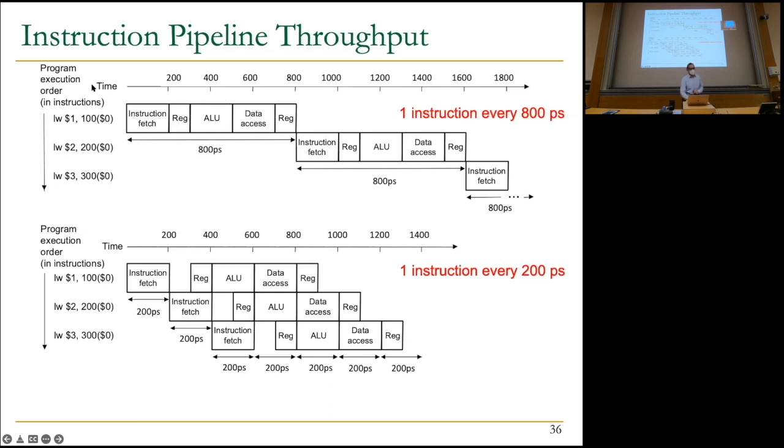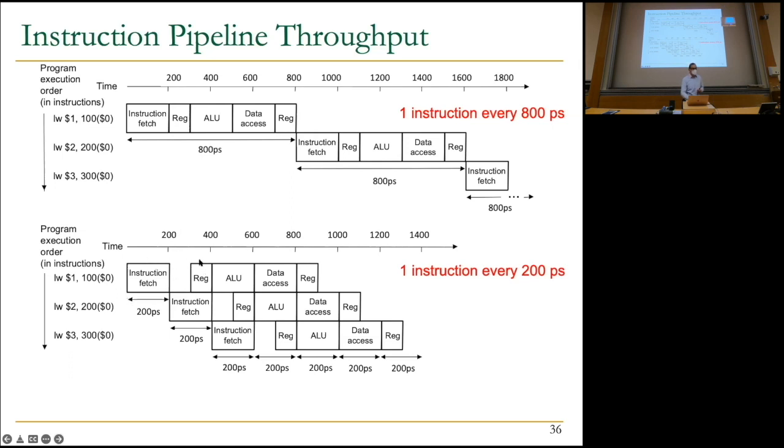So basically, this was our multi-cycle machine or single cycle machine. I mean, it could be multi-cycle also depending on how you do it. But basically, we're finishing one instruction every 800 picoseconds over here because we're assuming 800 picoseconds is what it takes to execute an instruction. If it's a single cycle machine, your clock cycle is 800 picoseconds, for example. Okay, that's not bad. And with pipelining, we do better, but we're finishing one instruction every 200 picoseconds, right? Because each stage takes 200 picoseconds.